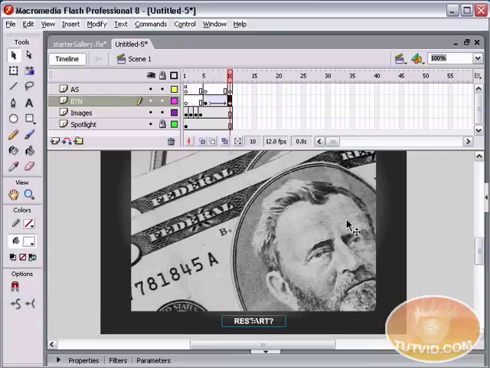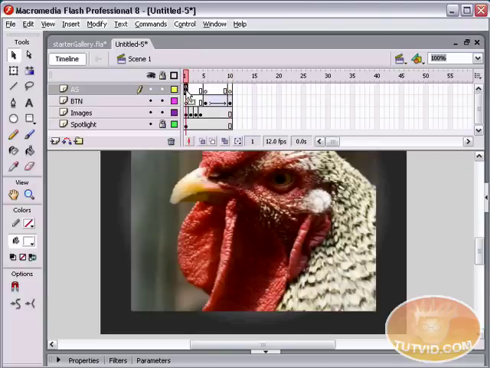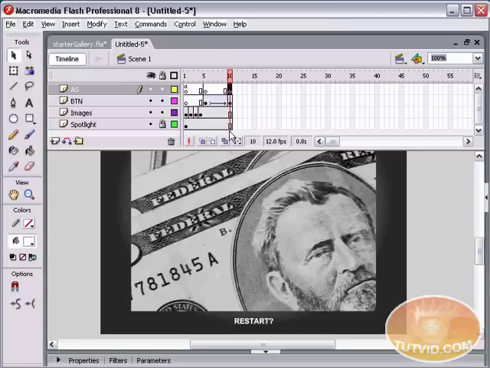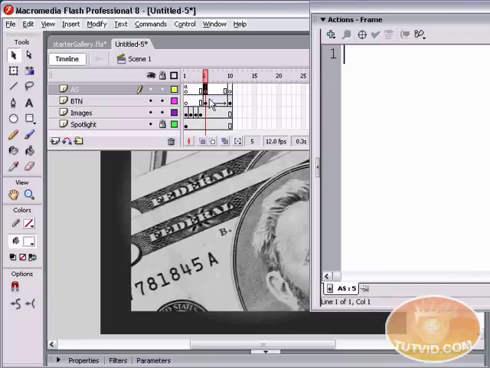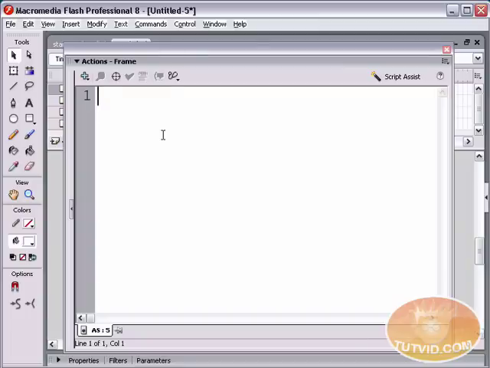Okay. Now we need to get this ready so when we press this restart button, we can restart the movie and have this interval here click us through the images again. The problem is, if we just restart this whole Flash movie, that interval will be triggered a second time, so these images will flip through at a different rate of speed, and it'll really mess things up. So what we need to do is here at this keyframe right here, when the images stop, we need to tell Flash to clear the interval. So we need to say clear interval.